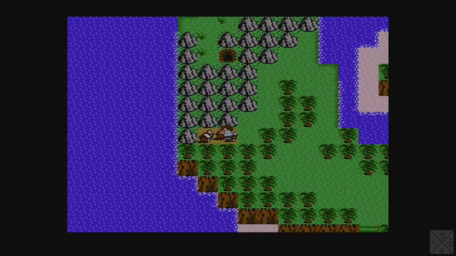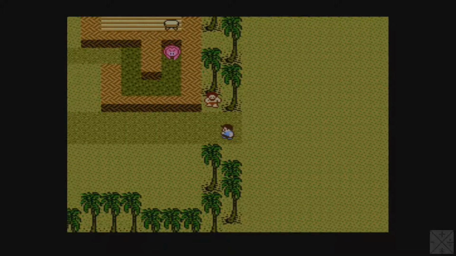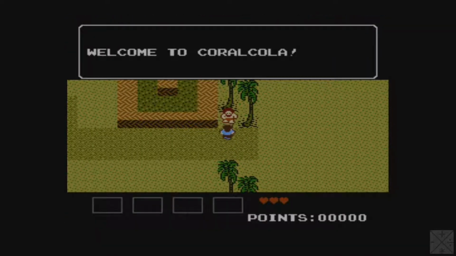And here we are at the village. Welcome to Coral Cola. For some reason, all of the villages in this game have the word cola appended to the end of the name as a suffix. I don't know why they do that. I'm reasonably certain that is not a legitimate Southern Pacific habit of naming all of their villages something cola. But, if any Pacific Islanders are watching this, feel free to correct me if I'm wrong.